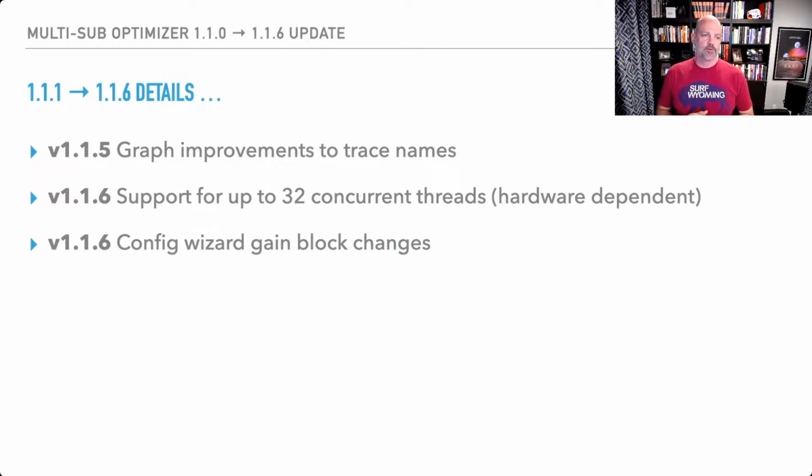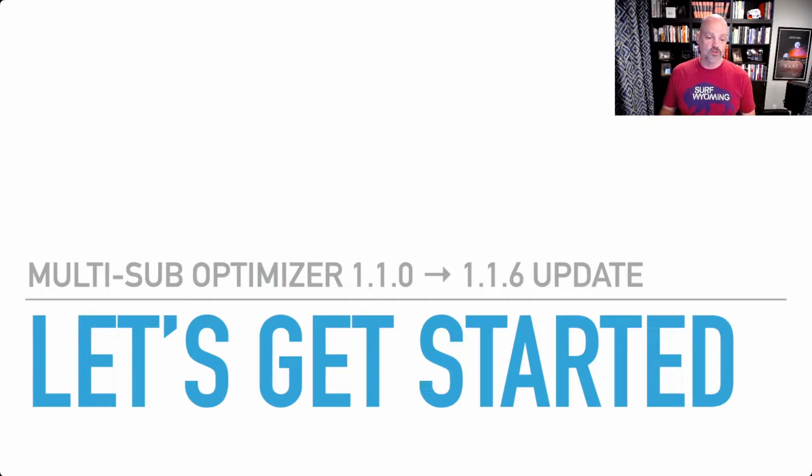And then the one that I like the most, particularly, is the changes to the config wizard gain blocks, because I think that really addresses probably two of the most common issues that we see. It really helps out with getting the target level right. There's always been a little bit of guessing in that, and I'll talk about some tips to help set the target level, and then the gain changes make that even easier, less of an issue, less of a concern. So again, overall, really good changes, and we're going to walk through those right now. We'll jump over to MSO, and I'll try to walk you through all these things.